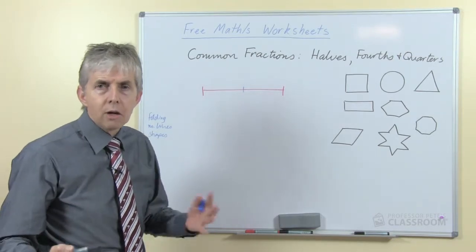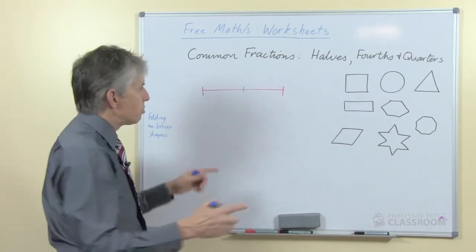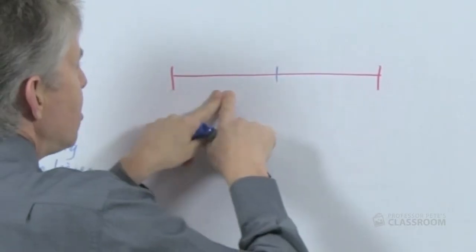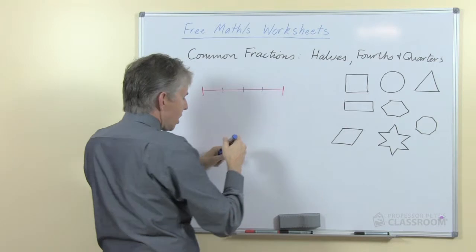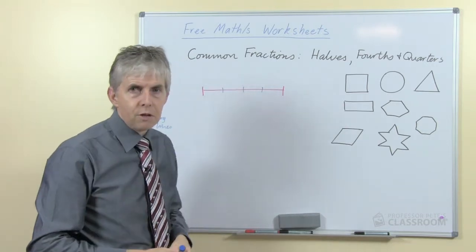Then mark where you get the result. Then we could say how could you use that method to find fourths or quarters, and of course we do the same thing and we find half of a half, or halves of halves to find the new fraction.